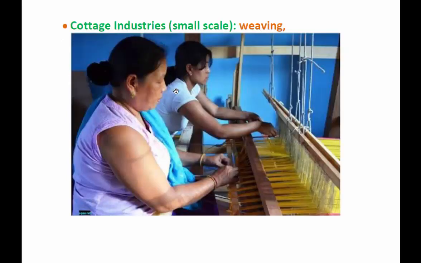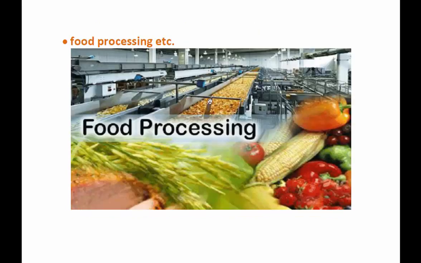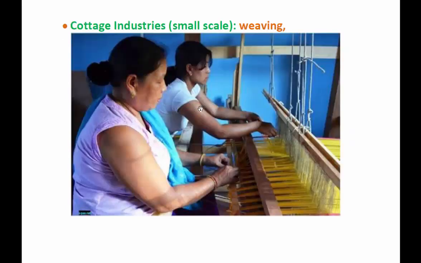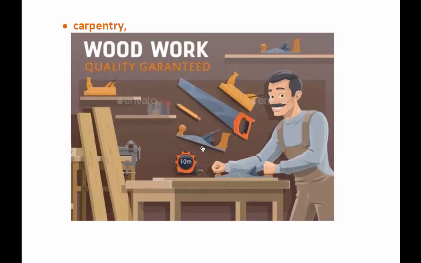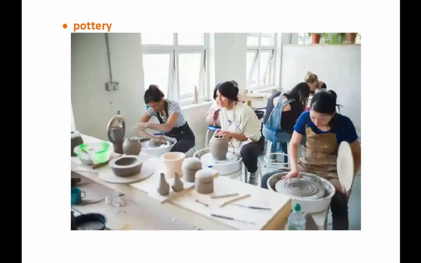These small scale industries are also classified into medium scale industry, the industries which I have already mentioned just before. And small scale industry also has another category, what we call cottage industry. One of the best examples is weaving. Weaving is a small industry in the category of cottage industry. Carpentry is also a cottage industry. You know what carpentry is. And pottery making or pottery industry. They are all in the category of cottage industry.